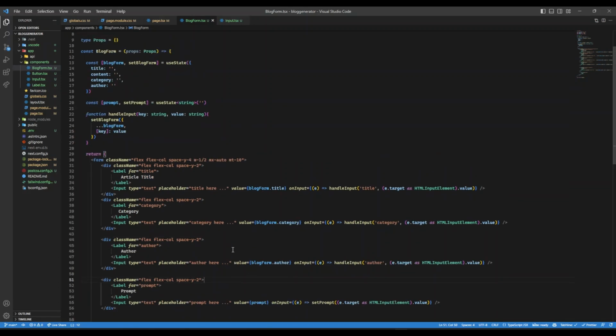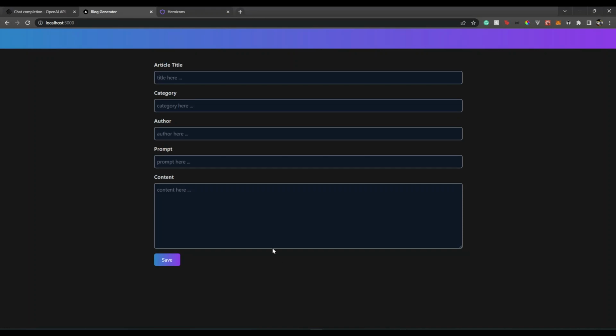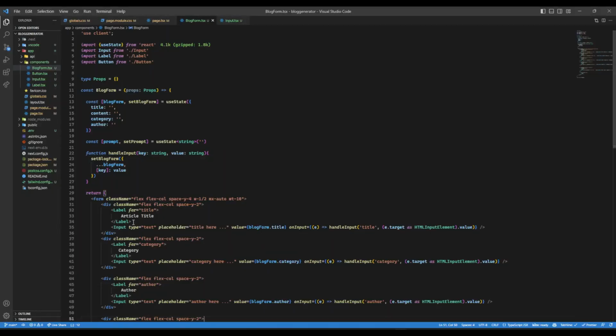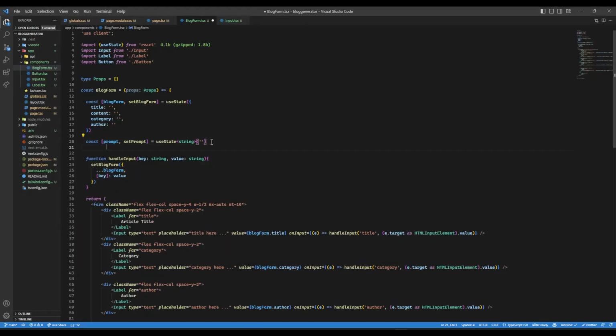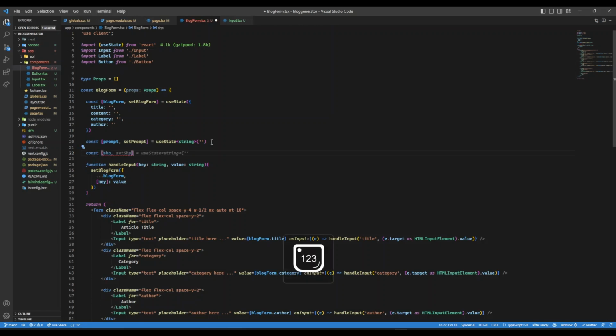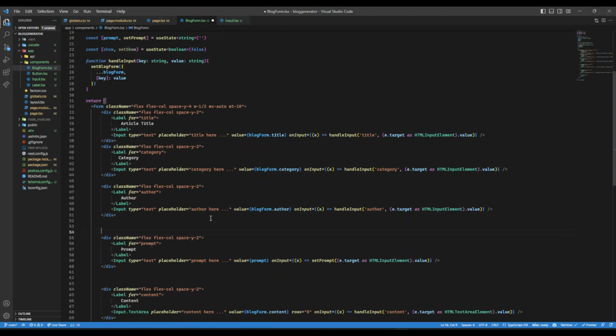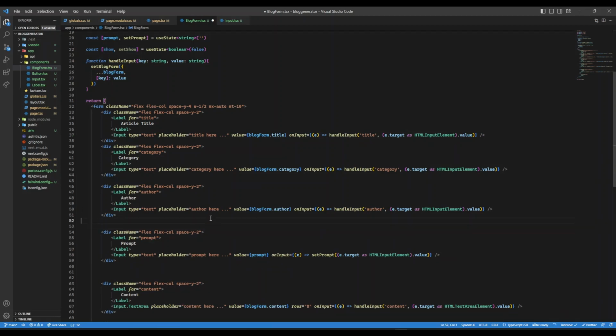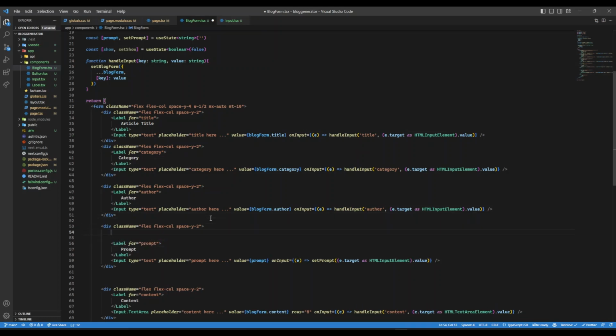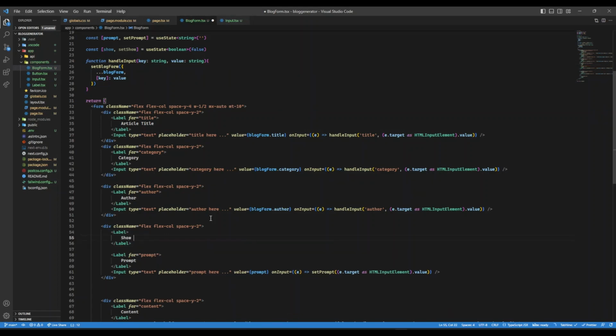Now we need to show this prompt if and only if they want to generate this. You can show it always, if you want to provide them the option to always generate with GPT APIs, or we can give them an option. So here I'm going to take another useState. I'm going to say const show, setShow. That's actually good enough in this case. Actually, let's do it like this. Here I'm going to put a label, and I'm going to say show prompt to generate using ChatGPT.